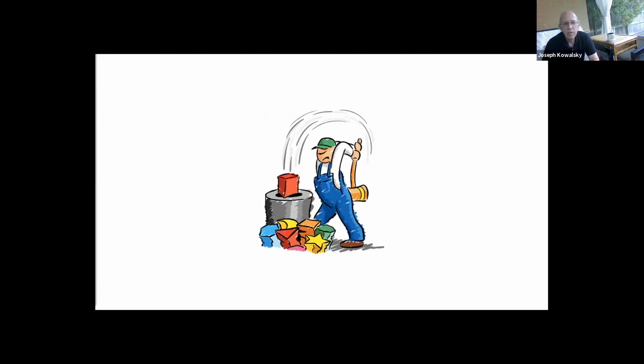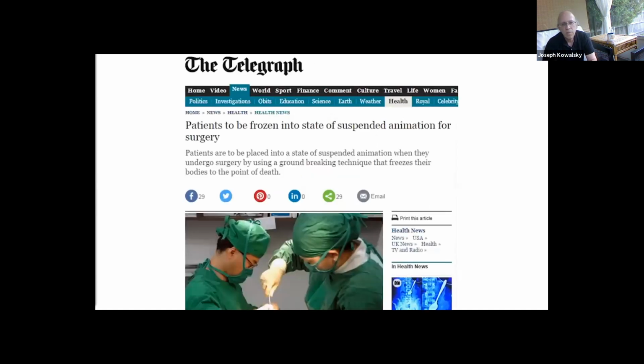Eventually, I have no doubt that cryonics will be successful, but we've been trying to squeeze a square peg into a round hole. The public may not think it's impossible anymore, but let's face it, most people are just not interested in cryonics. So it occurred to me that people are fine using cryotechniques for surgery. That's a very short-term process, likely will not lead to great breakthroughs needed for cryonics.